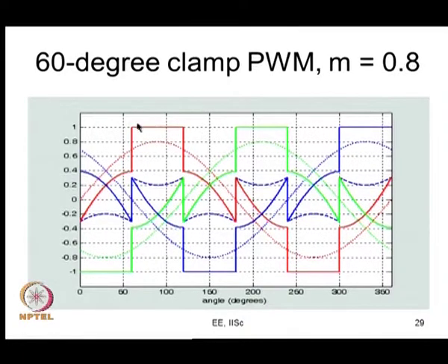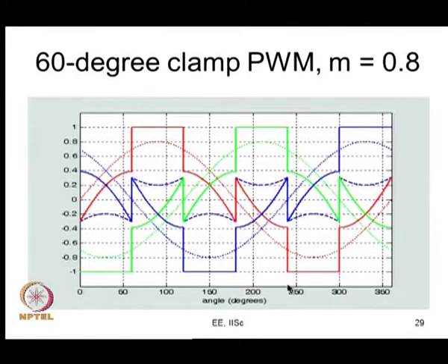During this interval of time, R phase does not switch at all. So, the R phase pole voltage actually and ideally in both sense it is always equal to plus VDC by 2. So, in bus clamping PWM, if you are looking at the error voltage, average error voltage for R phase, there will be no error voltage here. On the other hand, will there be error voltage here? Yes, there will be error voltage in this part, there will be error voltage in this portion, there will be error voltage in this portion. Once again, there will be no error voltage here, because R phase bottom device is continuously conducting, there is no switching at all. So, there is no error voltage here.